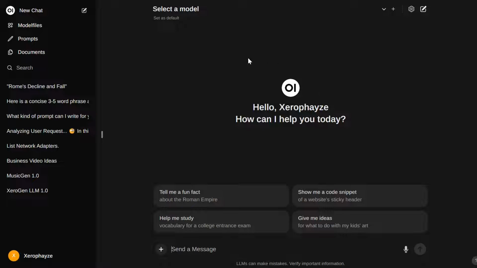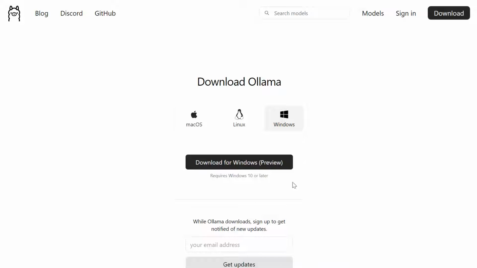So let's dive into this. There are a few things you need to download. The first thing you want to download, and this will apply to a lot of things, is Ollama. This is kind of a backend setup for being able to manage your large language models, and a lot of systems are now tying into this. You download it, you install it, and it has a system that just runs in the background that manages and gives you access to your large language models. You can actually install it and chat with your LLM in a command prompt. It's pretty cool. So you'll want to download that, whether you're Mac, Linux, or Windows.